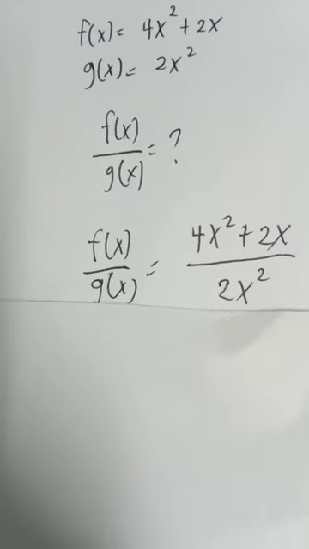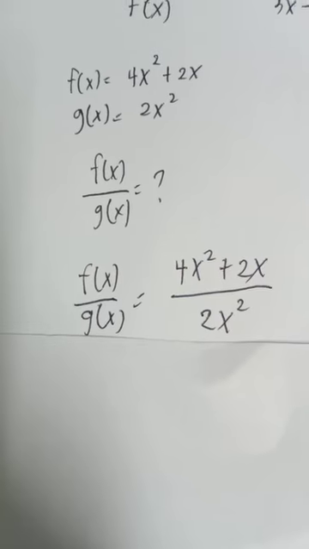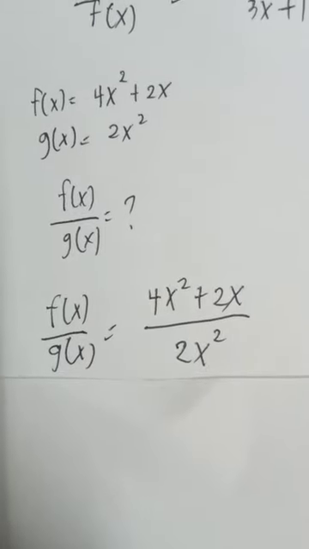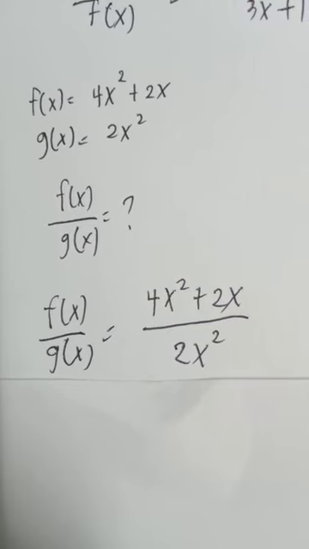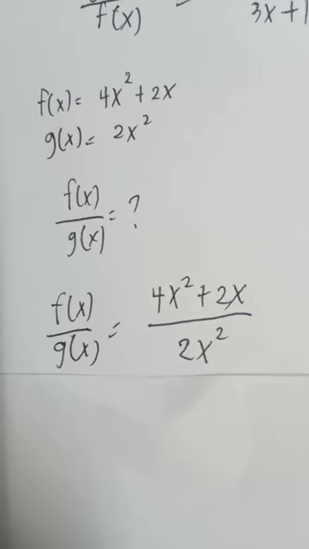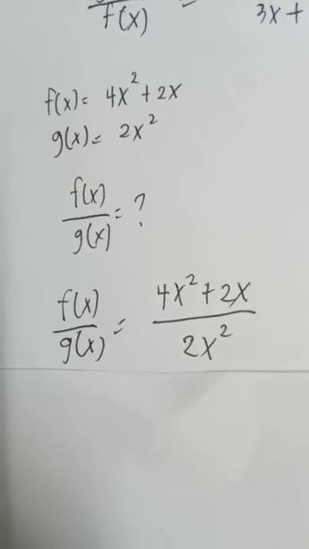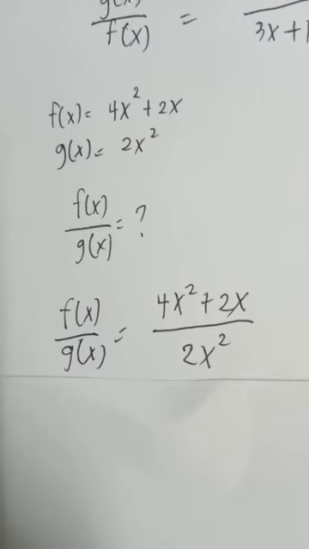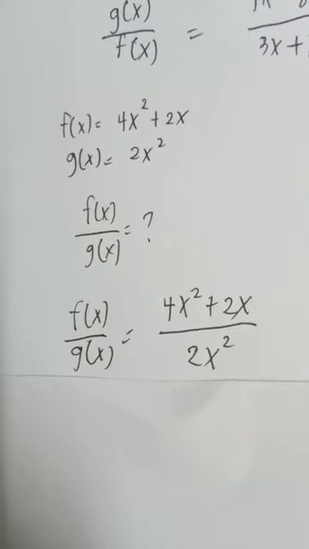And then we will have this one. So our f of x is equal to 4x squared plus 2x, and then the denominator g of x is equal to 2x squared. So this will be our term now, 4x squared plus 2x over 2x squared. So how to simplify this one, or how to solve this one, sir? Just simplify, no? Extract the common of the denominator and numerator, and then cancel out.